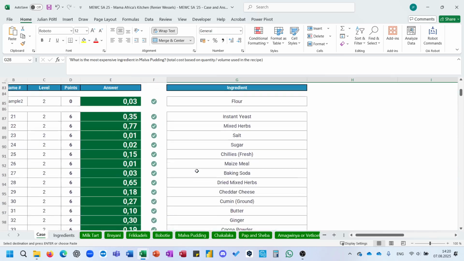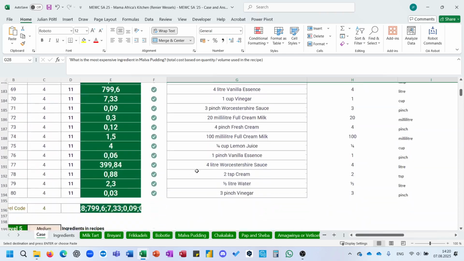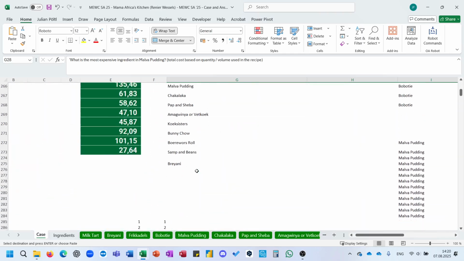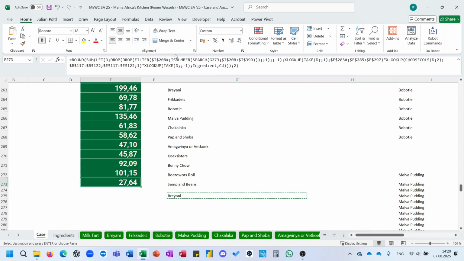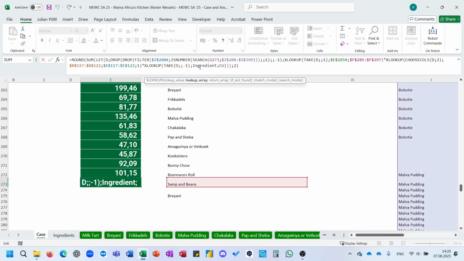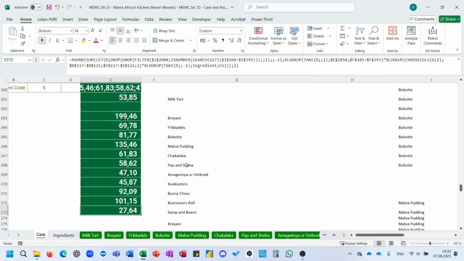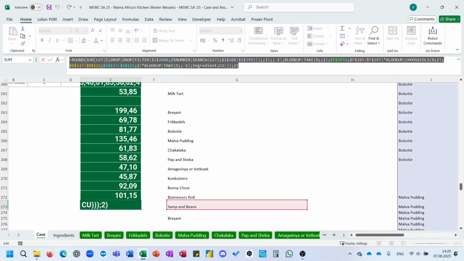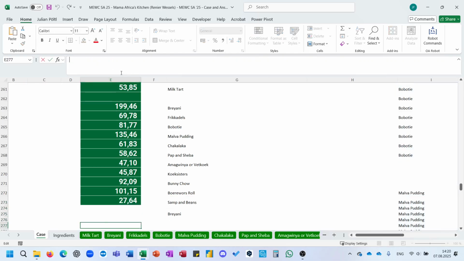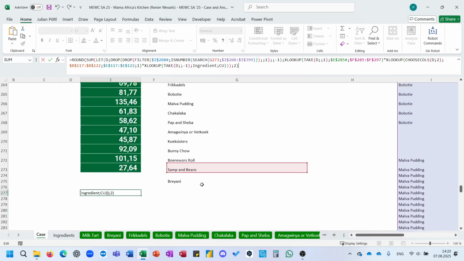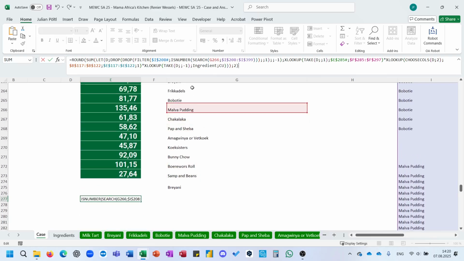Hmm. Okay, I use this formula here. Then I do it for malva pudding.